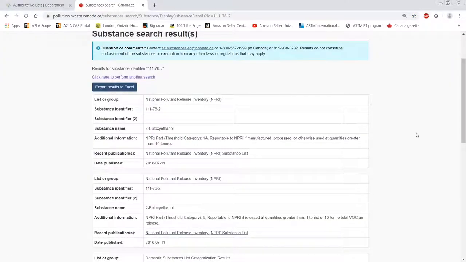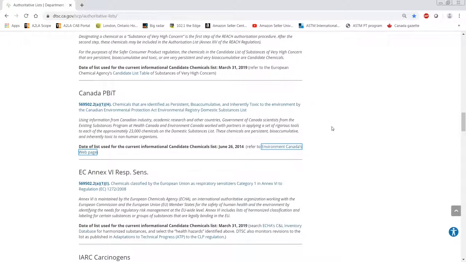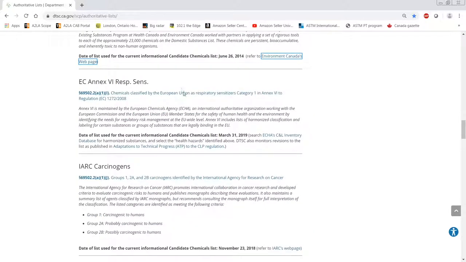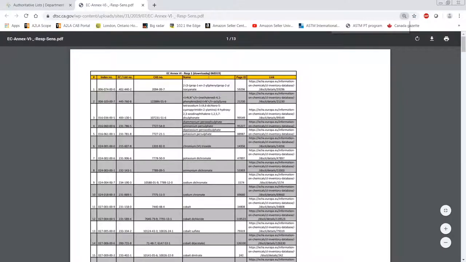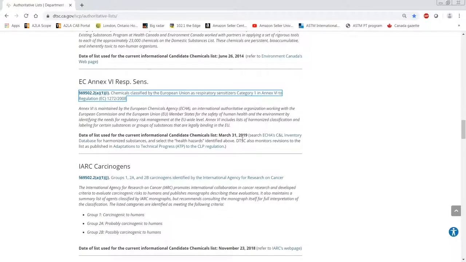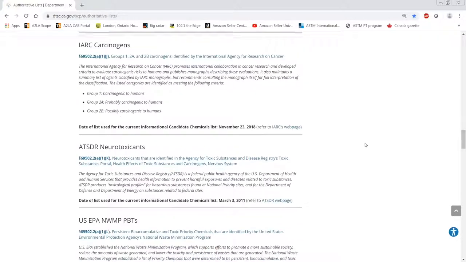And does that tell us whether that was found to be persistent by some of our highly toxic? It doesn't really. But can you imagine searching this one CAS number at a time? But the rest of the list, they show you it's a similar structure. They'll have a PDF that may or may not be current. And then they have direct links to each of them.